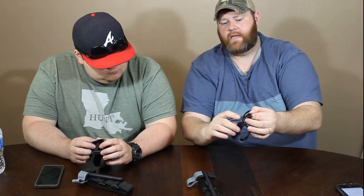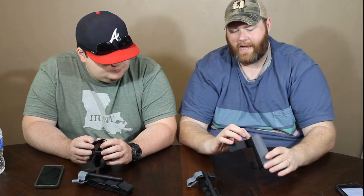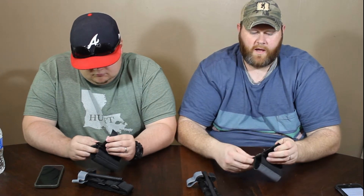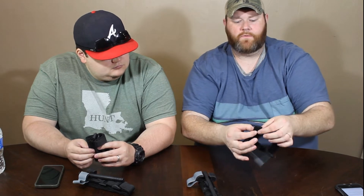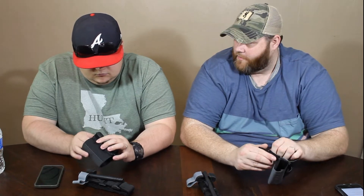It'll open up pretty wide like that, or you can cinch it down and strap it up. It even has this little part you can remove to strap it down even tighter — it'll go as tight as you need it to go. Another thing I really like about it is this stitching where you can adjust it. You can cut this part off in little half-inch increments, then just burn the end to keep it from fraying. So you can cut this strap down even further — you can probably take about that much material off to make the strap even smaller, and really adjust this thing to fit anything.